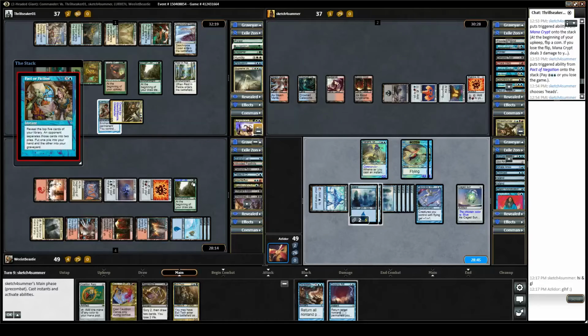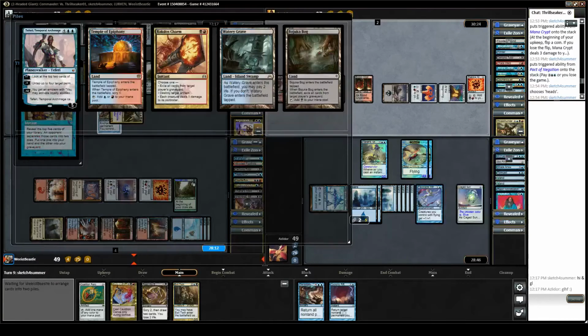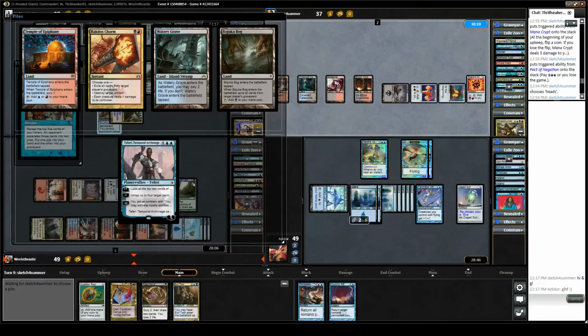The fact that you're playing Inspiration makes me sad. Why? There's got to be something better that you can play. Probably, but it's an instant and I draw cards. Thirst for Knowledge? I probably play that. I don't know what cards are in my deck. I just threw it together and played it. Teferi. Yeah, I'm giving him either Teferi or Rakdos Charm.